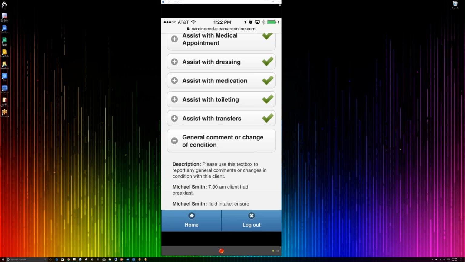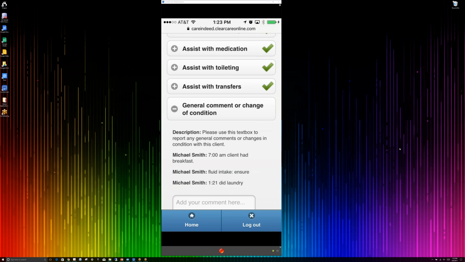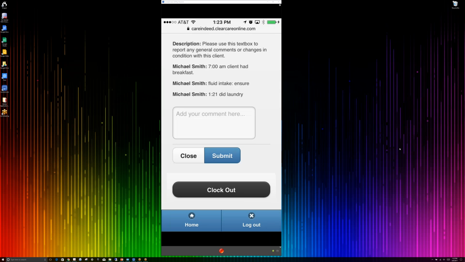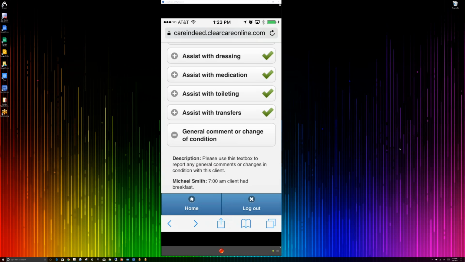I was talking to a caregiver yesterday. She said the phone system is convenient, but having tried the app, she just fell in love with it. She asked when they could start clocking in and out using the caregiver portal. So I think this is a really good thing that we need to start utilizing and implementing.